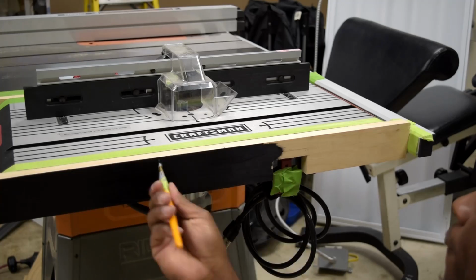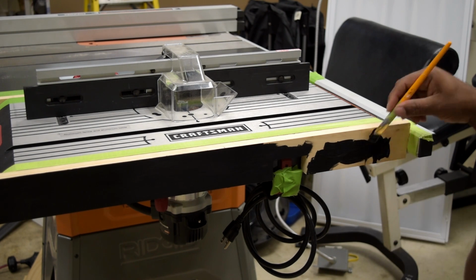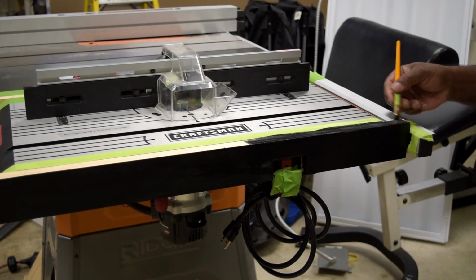That worked out well. It's time to throw some paint on it. Call this one done. This is definitely a huge improvement to my workflow, being that it's so convenient to use now, and I also saved the space that my router table was holding hostage.